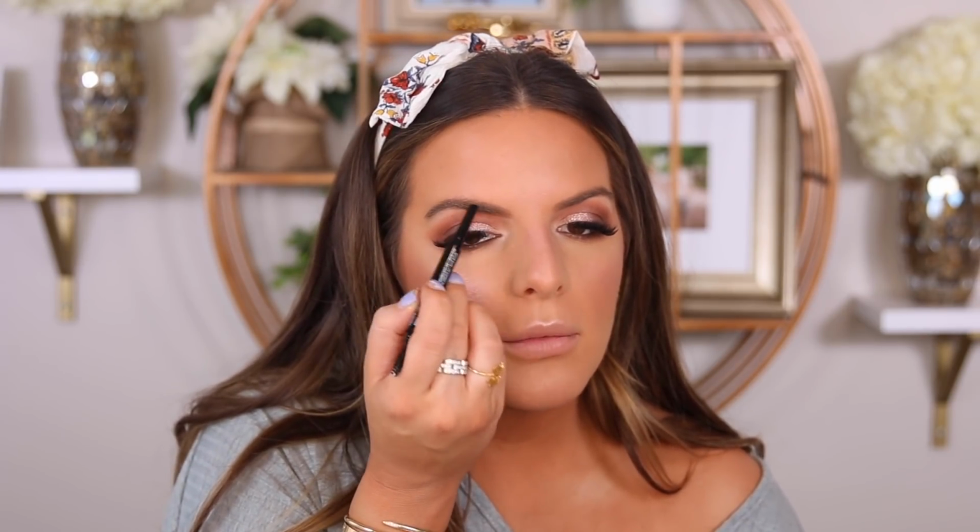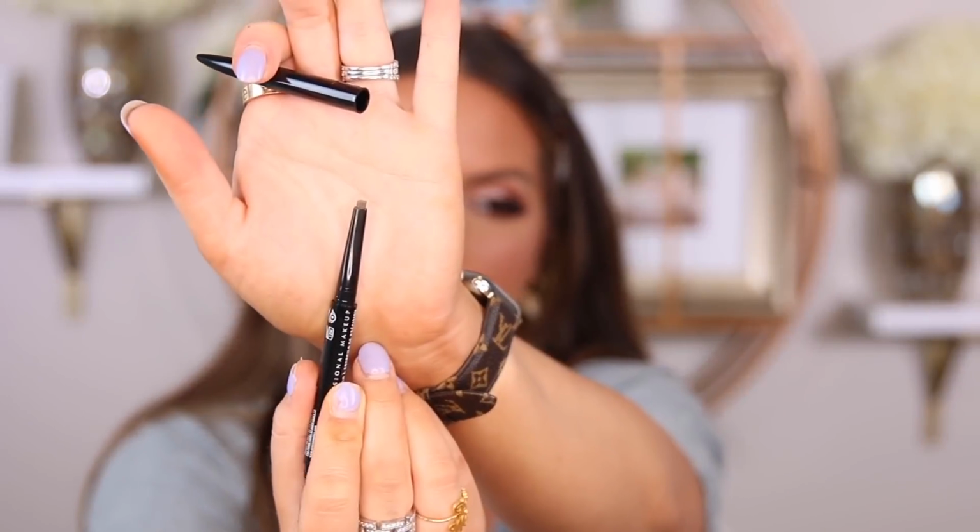Okay, let's do the blend part, which is this little brush side. Ooh, pretty fluffy brows. And then I'm going to take that Precision Brow Pencil and we're going to make sure to get right in here and clean this up. I like a little bit cleaner brows. I love the fluffy look, but I cannot nail it on myself. And I also don't feel like I look good with a fluffy brow. This has a flat edge. I don't know if you guys can really tell. They definitely feel thick, so just keep that in mind.